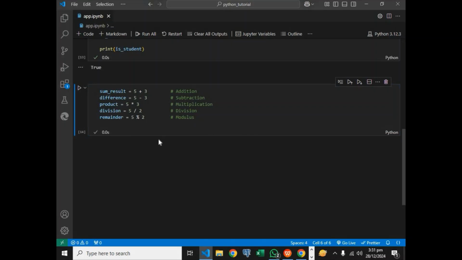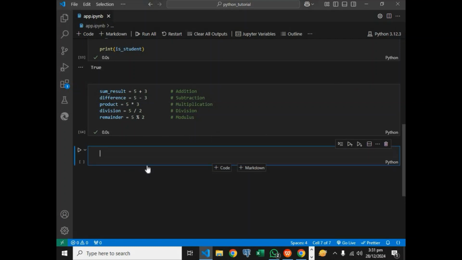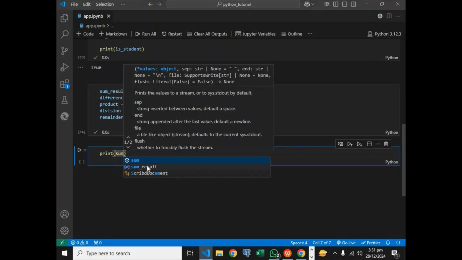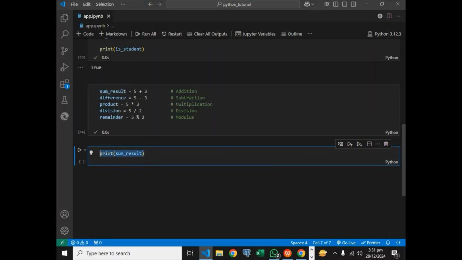It means our code is working. Let's go ahead and print each of these. You say print some_result. I'm going to copy it. There are five of them.